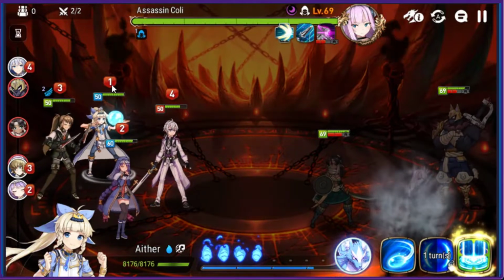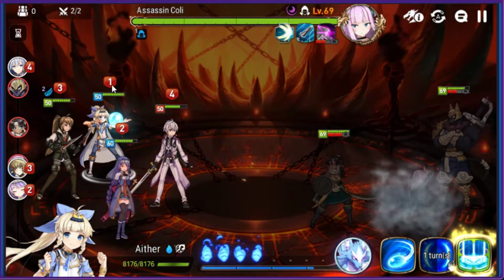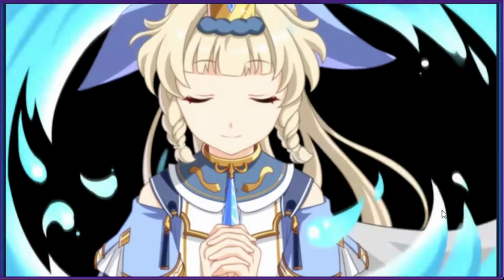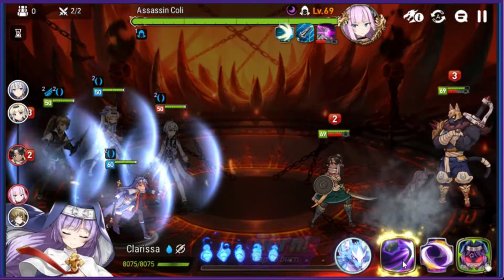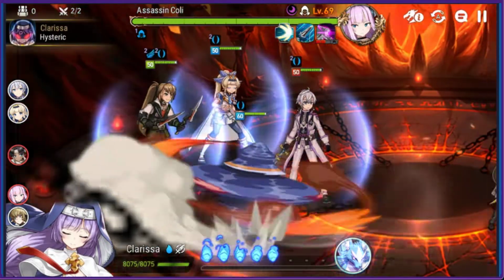Alright, so we're going after Purgus here. We have Assassin Coli in stealth mode. That means she can do some heavy damage, and that's always scary. That's always scary to get hit by Assassin Coli. Alright, so we're trying to figure out what to do here. I'm scared to AoE, but I decided to go ahead and go for it right here.